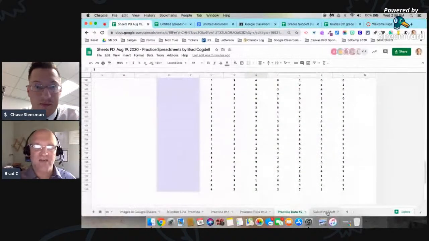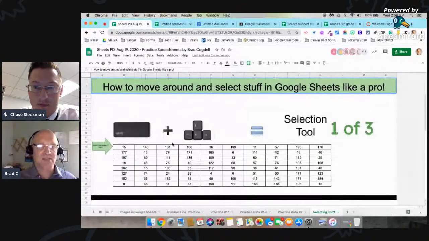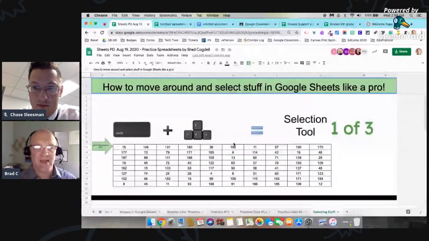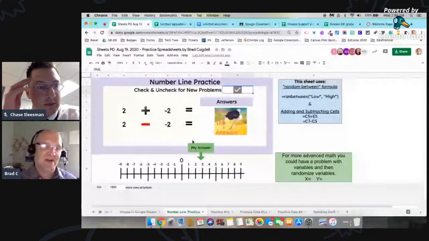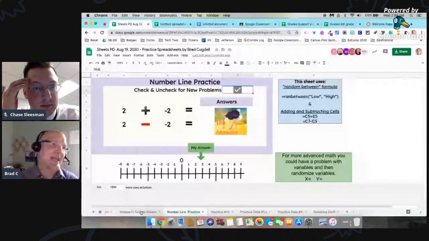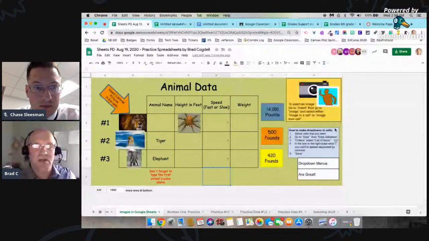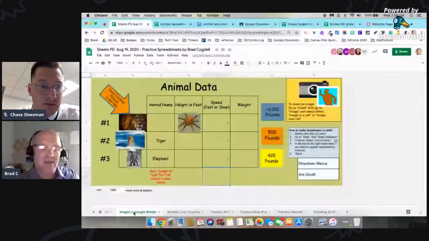Inside of this, there are some how-tos on moving around and selecting things in a spreadsheet, but largely just play around with those features as best you can, as often as you can, and search up those things that you want to do but can't figure out how to do. That's kind of how I manage it. But I do have some graphics in the different sheets in this document that will guide you along the way a little bit as well.